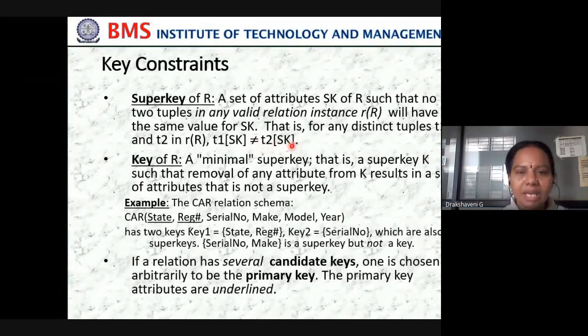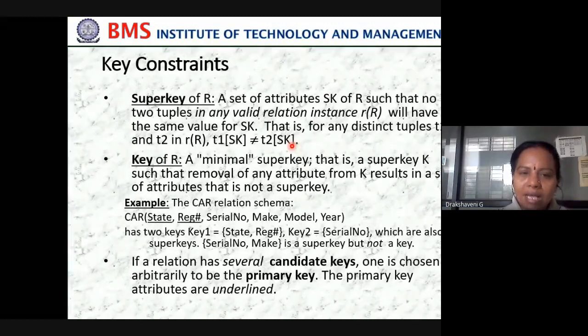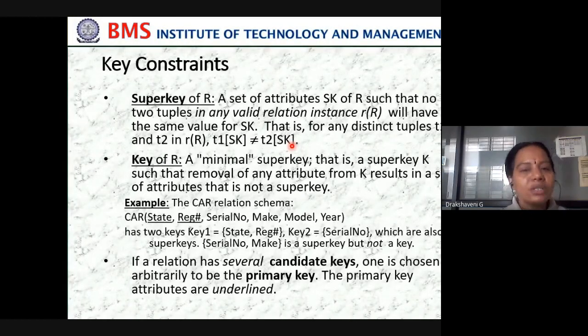t2 of SK. Means now you have Asta having a USN number 01. When Asta is having 01, no one else should have a USN of 01. You may have 02, you may have 03, but only Asta is reserved for her number 01. So that is what it means here. That is a super key. What is a super key? A super key is a unique key which is used to identify each tuple in your relation.